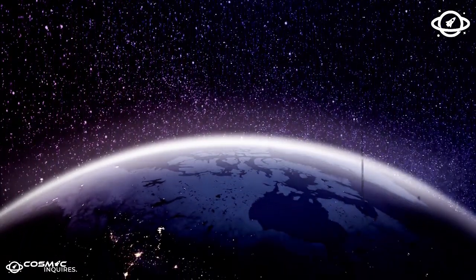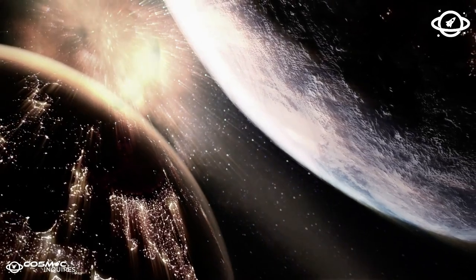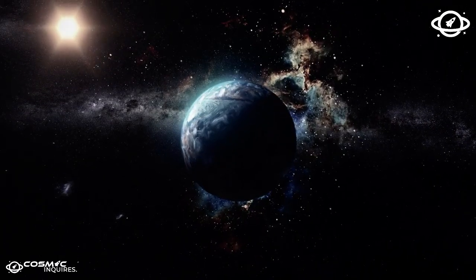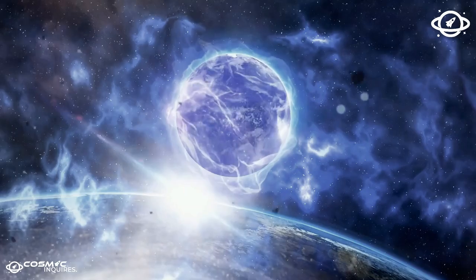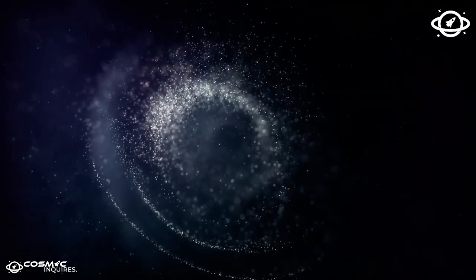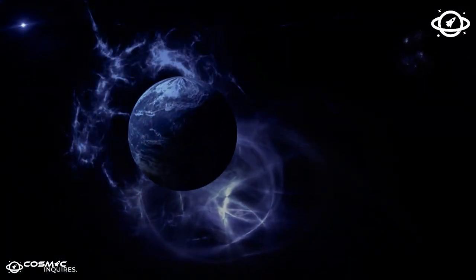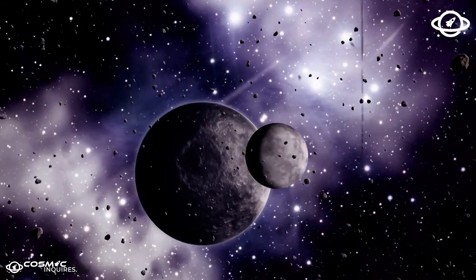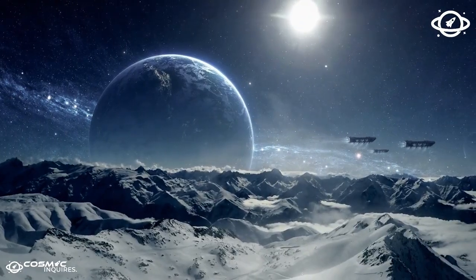China has its sights set on Jupiter. By 2030 it plans to send probes to explore the gas giant and its moons, one of the most ambitious deep space missions ever attempted. But this is just one piece of a much larger strategy. China also aims to launch 40,000 satellites into Earth's orbit, a direct challenge to Starlink's dominance in global communications. Beyond that, Chinese scientists have outlined a vision that stretches to the end of the century. Their proposal: a vast network of space infrastructure spanning the solar system, asteroid mining, ice harvesting for fuel, and supply chains reaching across planetary orbits. This isn't an official government policy, but it reveals the scale of what China space planners are considering. While they outwardly promote international cooperation, their long-term ambitions suggest a future where they control key space resources.